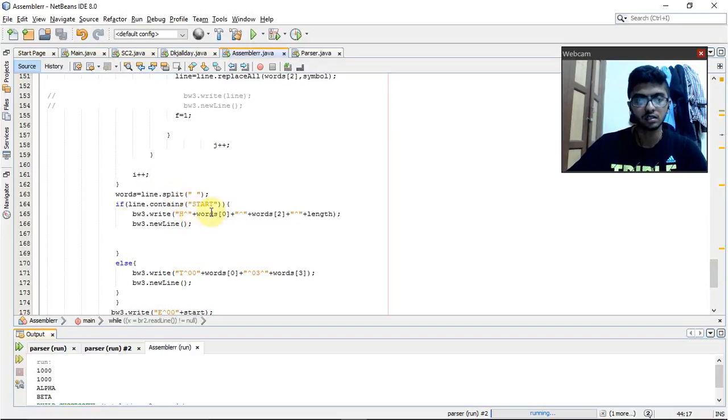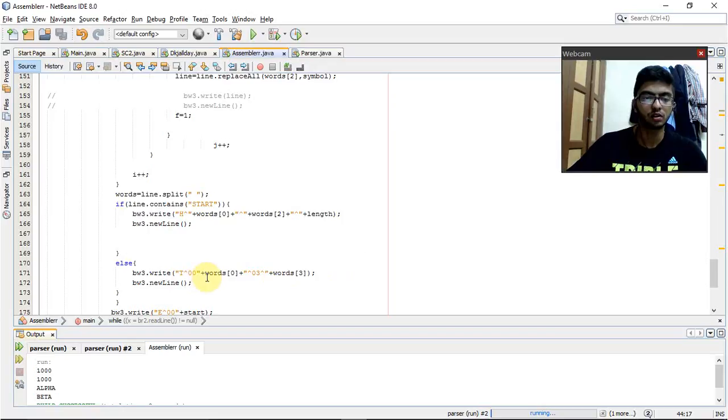If line contains start, then we do the following: bw.write, where we have H plus the words plus the division, followed by the words and then length.